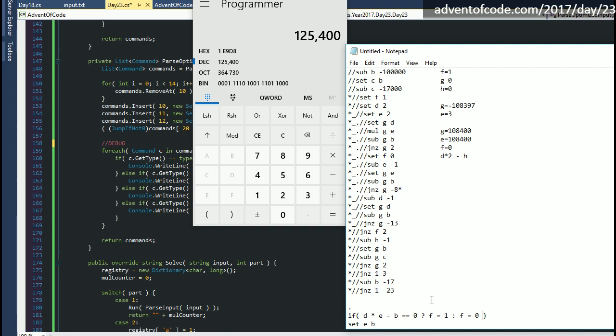Of the greatest loop. Okay, so maybe we can leave that in.